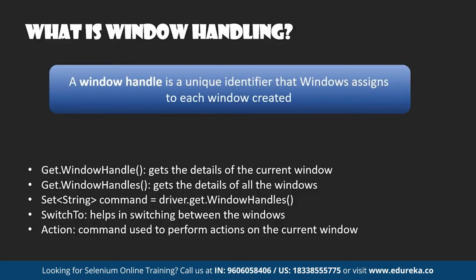So what is a window handle and how can it help in switching to the new window? The window handle function helps in handling multiple windows, and the syntax goes something like this: getWindowHandle. This function helps in getting the window handle and returns the string. We also use getWindowHandles, which helps in getting the handles of all the windows and returns the string, which is alphanumeric. And to get the details of all the window handles, we use the command called setHandles, which is of the form string, and link the driver details to the window handles.